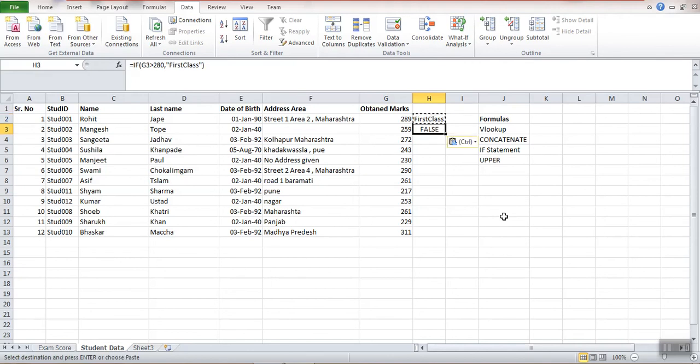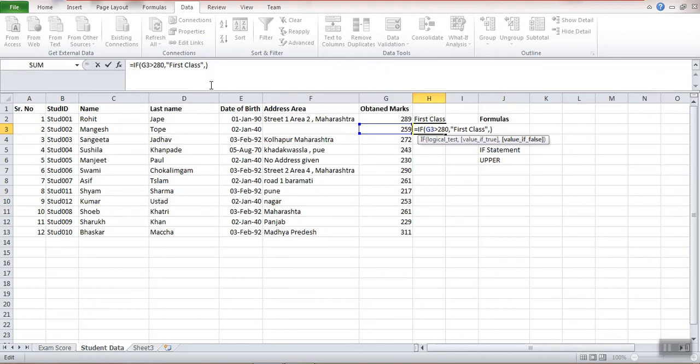If I say here, it's FALSE because it is not first class. What is this FALSE? This IF statement has two blocks. The first block is the true block, value if true, and the second is value if false, and the IF statement starts with a logical test.